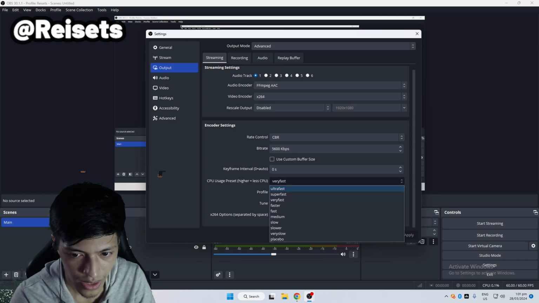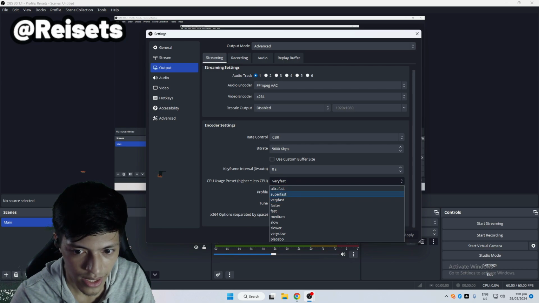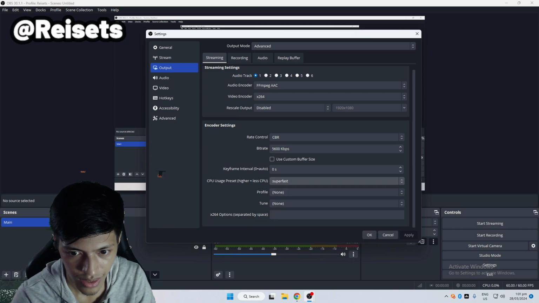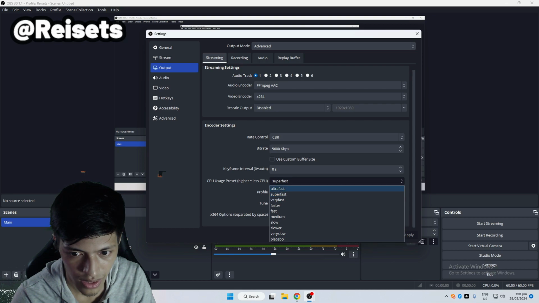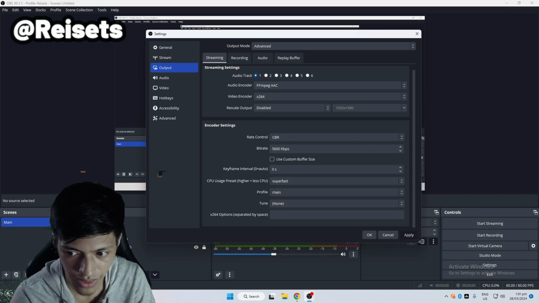If you set it to ultra fast, the lower the quality of the video you will be streaming, but the less stuttering you will encounter. On default, it is set to very fast, but I set it to super fast, so it is between the default and the lowest one. And here in this one, we just use main, or you could use high but not baseline. But to be on the balanced side, use main.